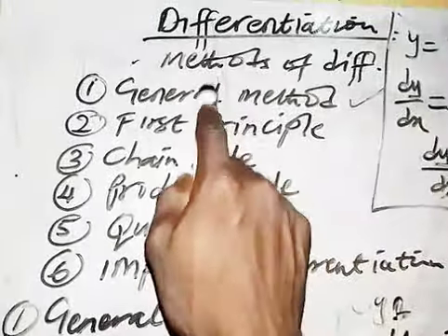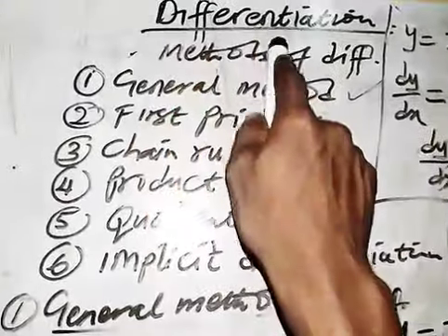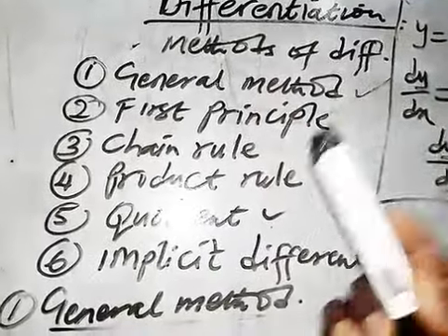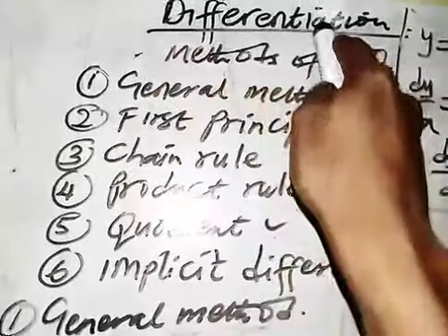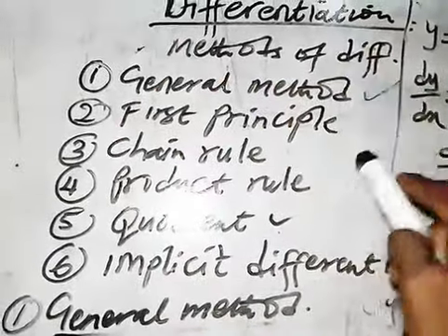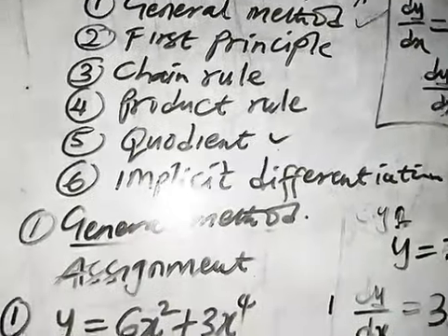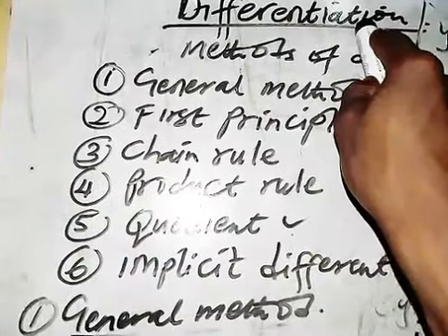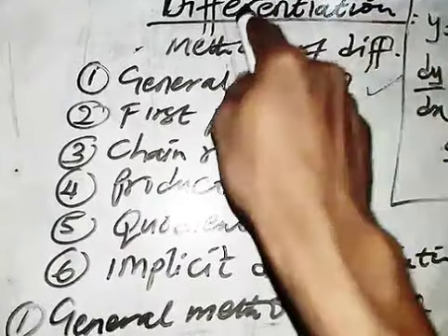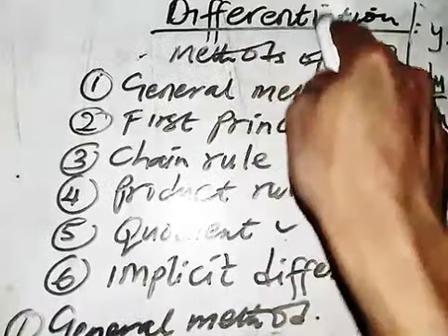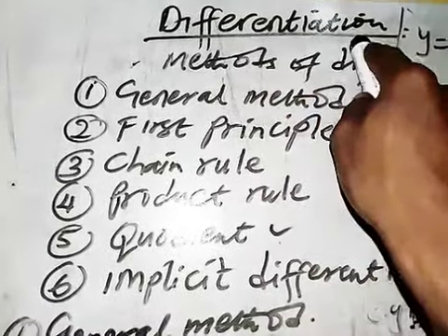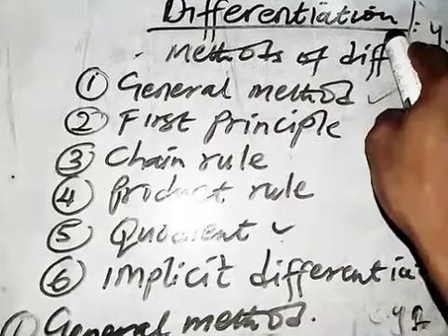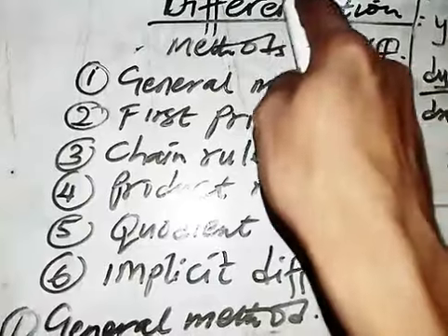I told you earlier that differentiation is the process of finding the derivative of a given function. That differentiation is denoted by the sign dy/dx. Anywhere you see dy/dx, that is differentiation. All right, so another definition for differentiation is that differentiation is the opposite of integration. I repeat myself, differentiation is the opposite of integration. If you don't call it differentiation, you call it derivative.